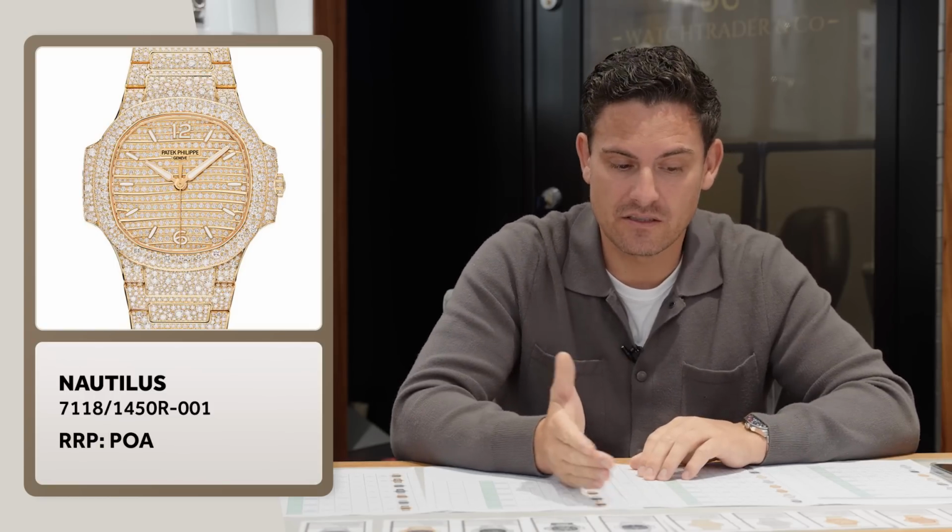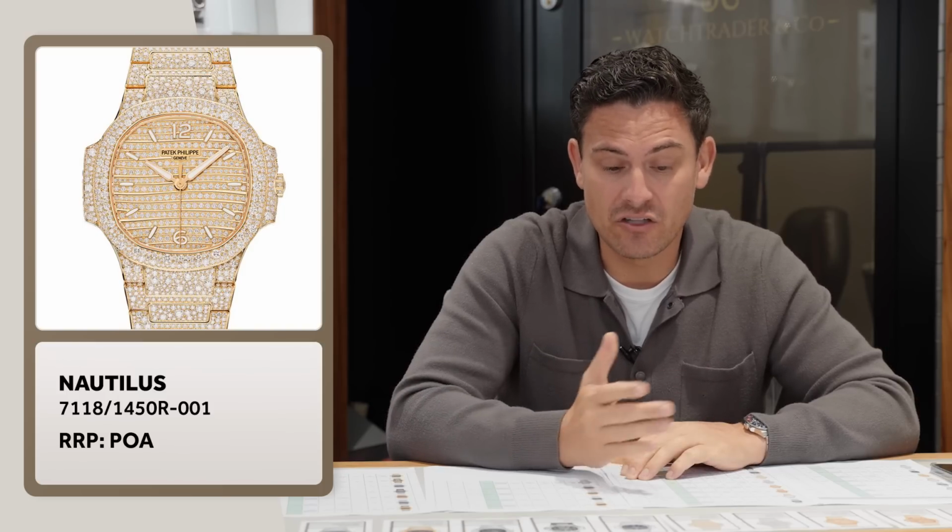So these next watches are as iced out as you can get. Even the crown is iced out. It's something like 2,500 diamonds, over 12 carats of diamonds in total. These are price on application pieces, few and far between in the market. Maybe some slightly older models, because they have been out for quite a few years. But it's a special VIP watch if you're going to be offered anything like this, or even contemplating purchasing something like this. I'm actually unsure of what the RRP is.